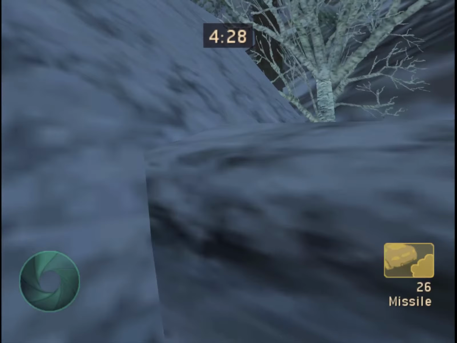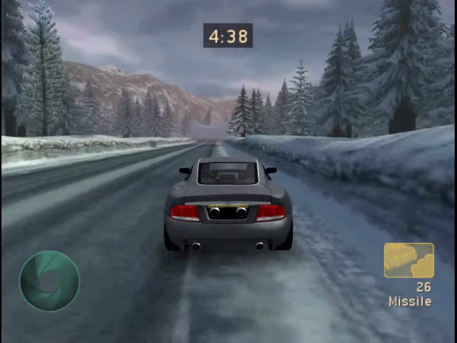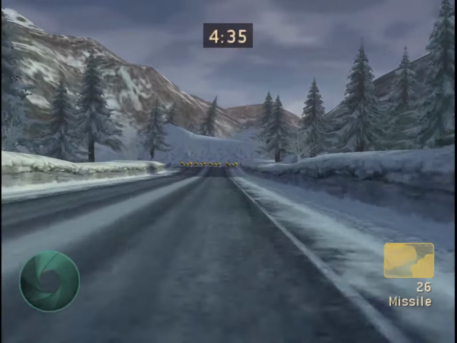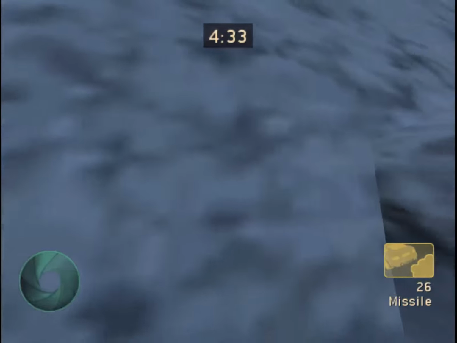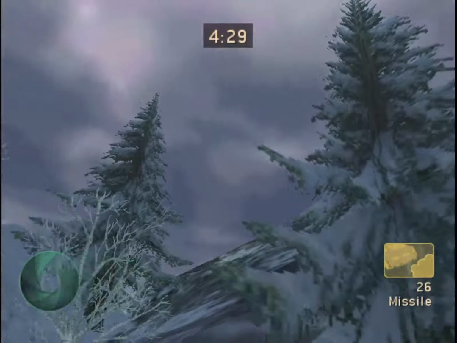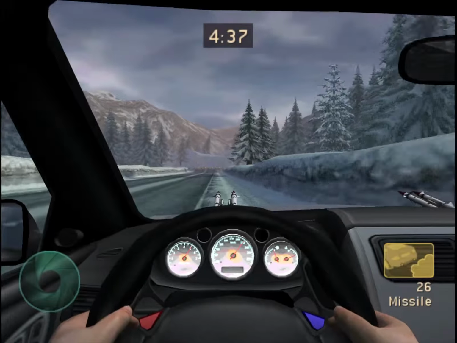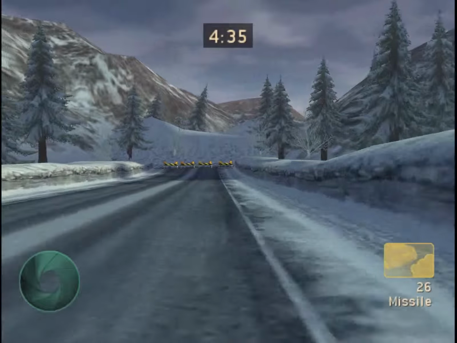See, that's what it looks like when the cop car is going too slow. Did you see how he just barely even pushed me up into the air? I'm not exactly sure what causes the cop car's speed to change. Right there, I didn't have the right angle. You see, I went up in the air, but I didn't land out of bounds.